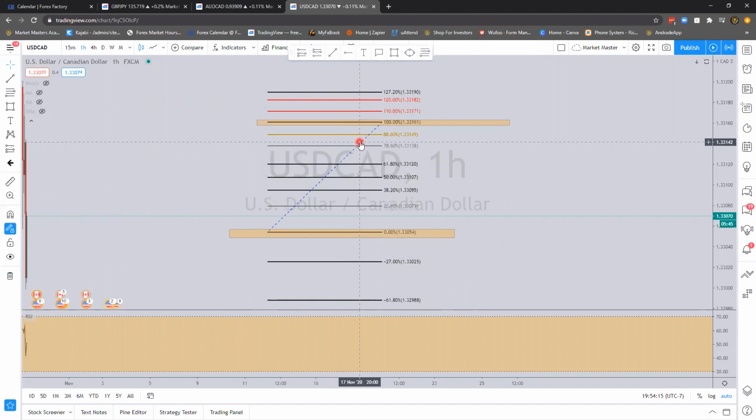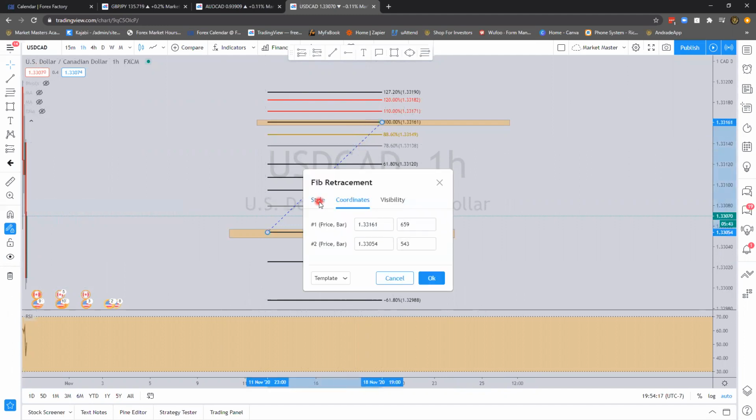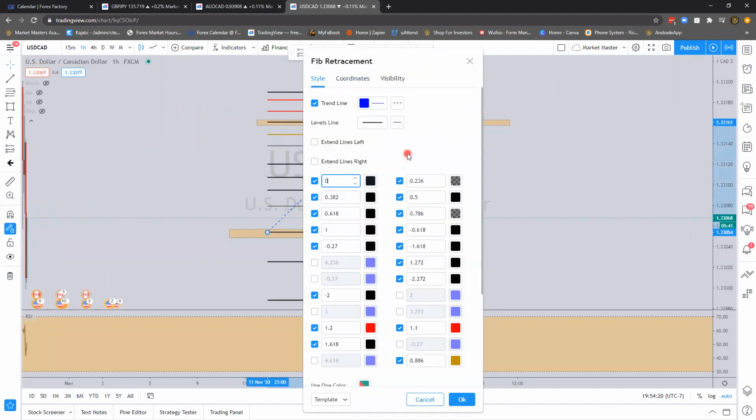So real quick, adding the settings, you guys can take a screenshot of the exact settings that I have, or you can rewatch this video and pause it, and take note of these that I'm using exactly. You will have to adjust it if it's your first time using the Fibonacci tool. Some of these are a little different, but make sure that the ones that are checked you have on your chart. It doesn't have to be in order. As long as you have all of these and the exact numbers on there, then you should be fine.